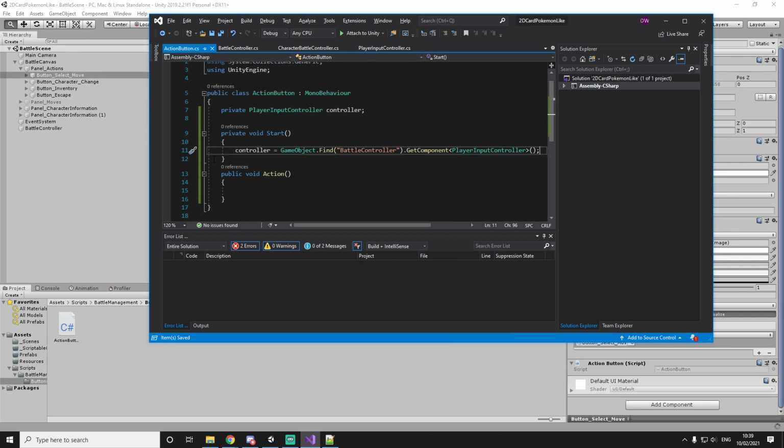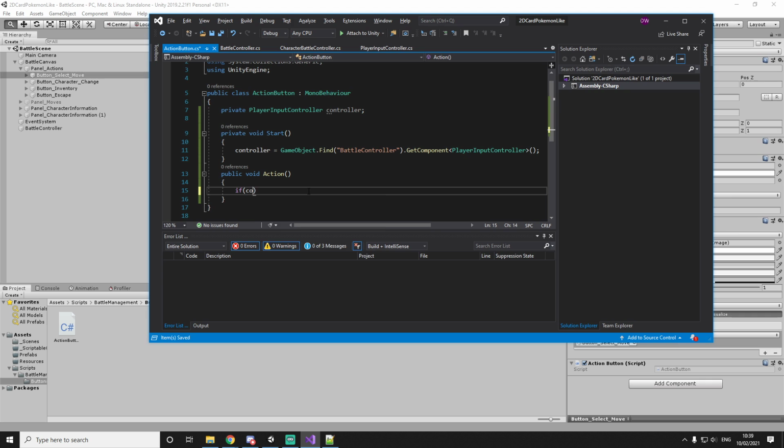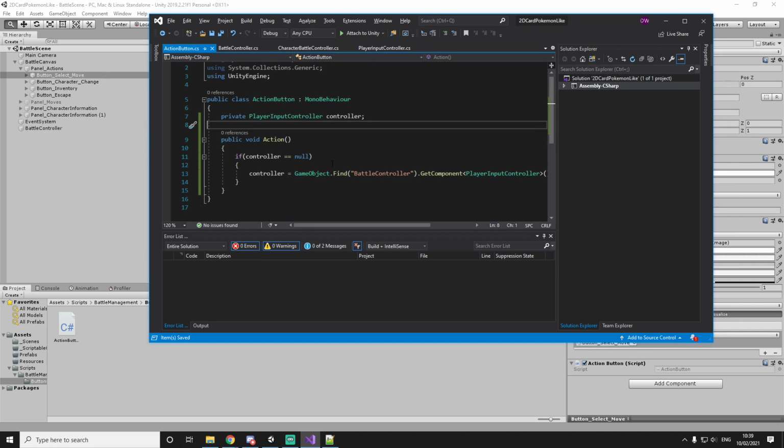And actually, rather than having it in start, I'm going to put it by the button. So if controller is equal to null. The reason is because sometimes maybe we'll never click on a specific button, so we can save the searches instead of running all of our searches at the start. We'll just go through the if statement instead.